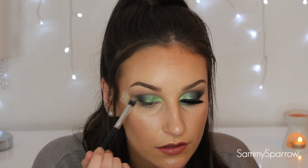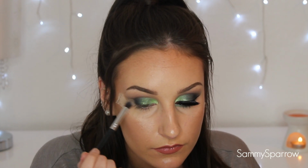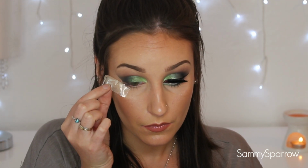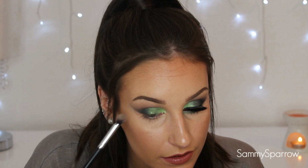Then I'm taking a blending brush and just blending that out. Then I'm peeling the tape off. And look at that sharp line, isn't it gorgeous? Except it's a little bit too intense. Hopefully the eyeliner will dull it out a wee bit, but if not, just grab your blending brush and blend away the line really gently.